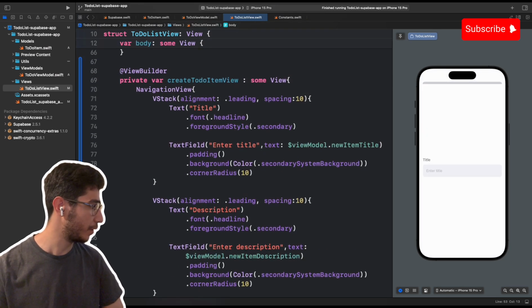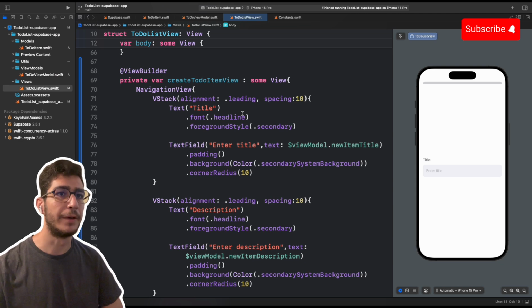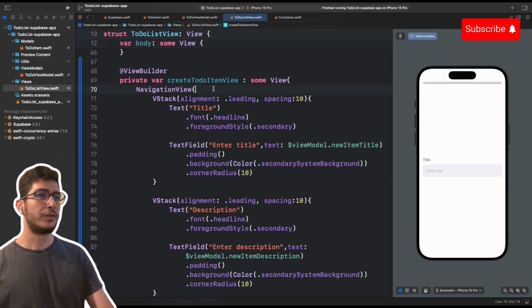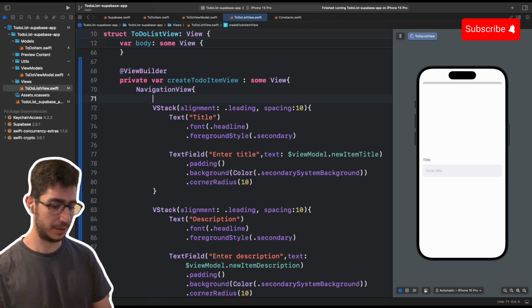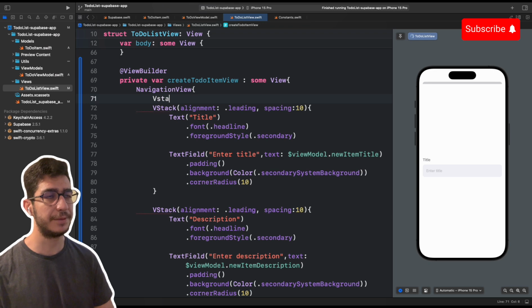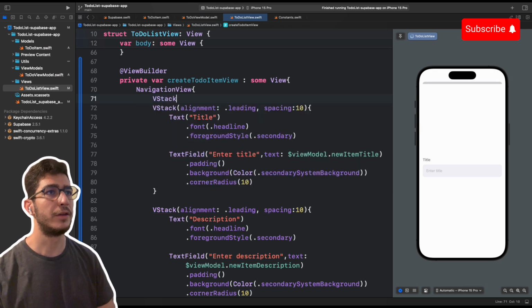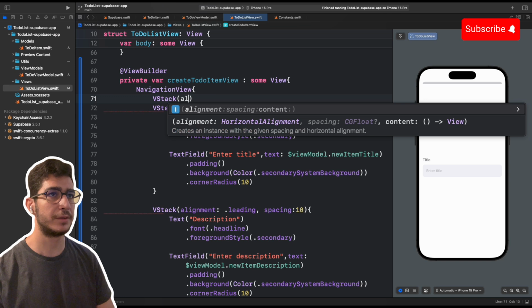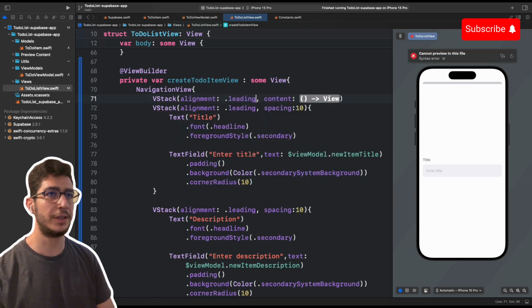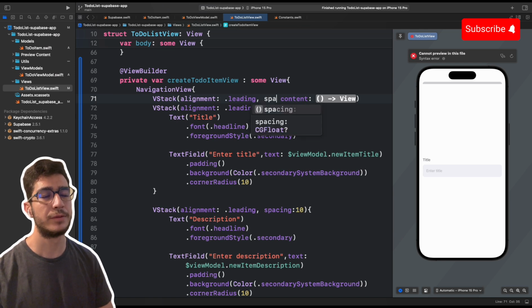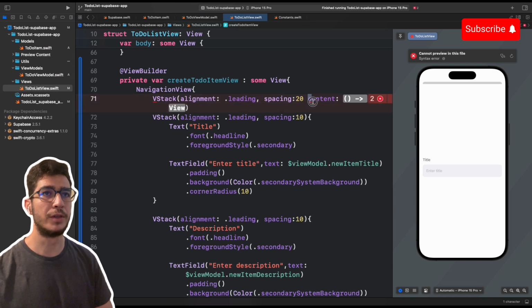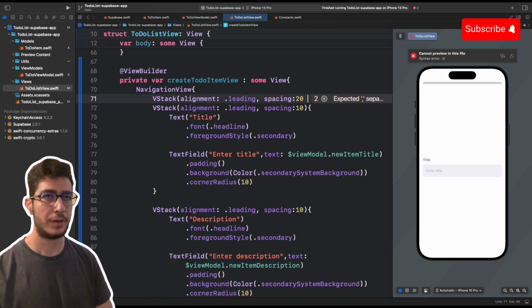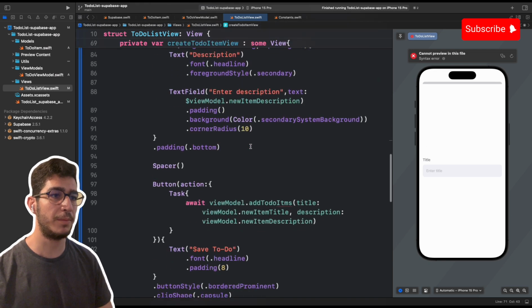Okay, we have to wrap this in a new VStack here. Again, alignment would be dot leading. We have a spacing here of 20. And we don't want the content here. And we just wrap it up.